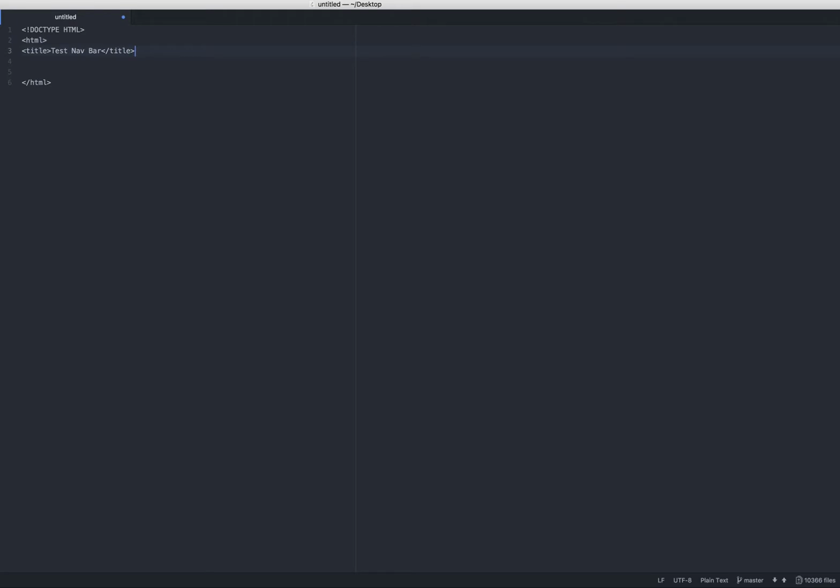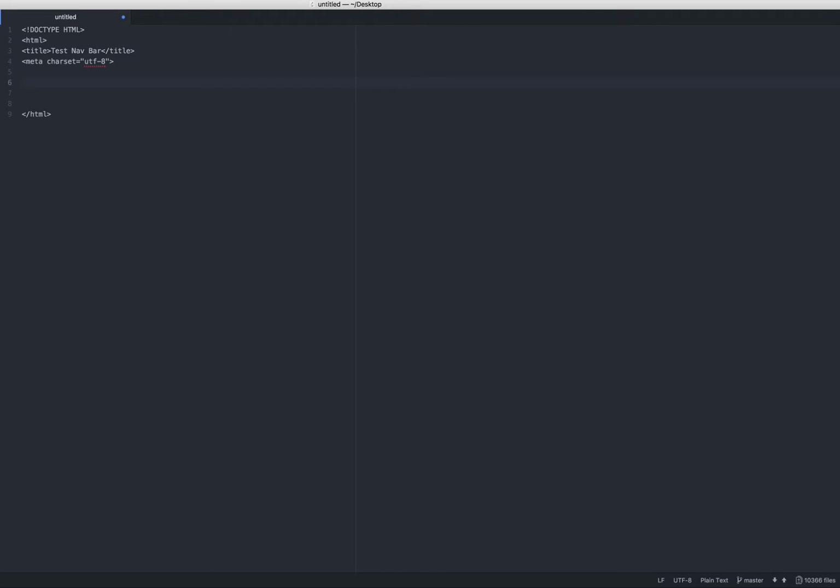And then after that, let's see, we're going to do just a quick meta tag to let the browser know that we're using character sets for English. So we're going to do this here, UTF-8, which is pretty much the most common one you're going to use. There's other meta tags you can put in there, but I'm not going to worry about that for right now.